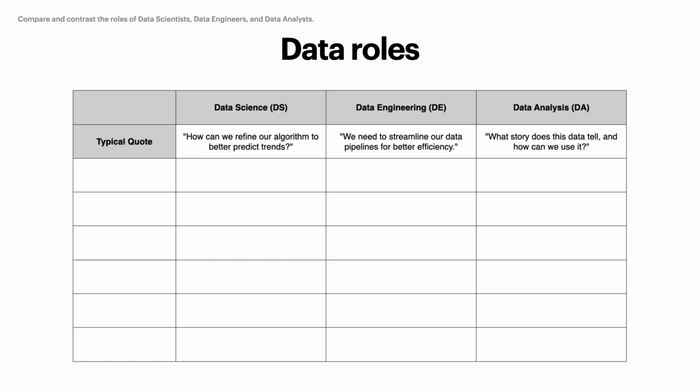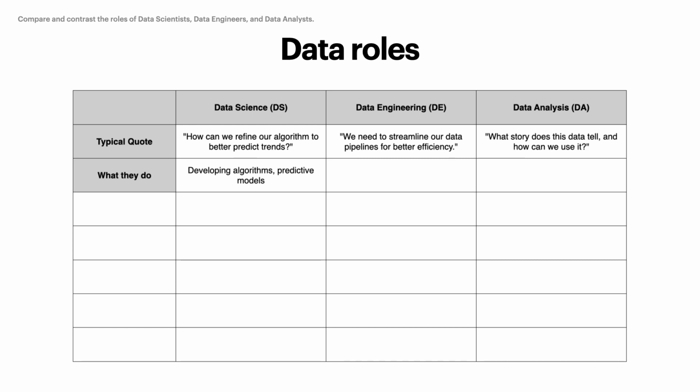Okay, let's come back and let's look at what each of these people do. So the data scientist is asking questions like, how do we predict trends in our system? How do we predict what's going to happen in the future? So what do they actually do to try and make that happen? Well, data scientists are direct descendants of statisticians. So they're developing algorithms, they're developing predictive models, they're developing mathematical programs to try and predict the future.